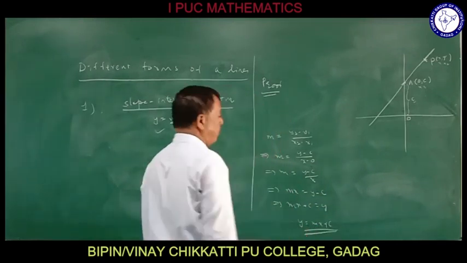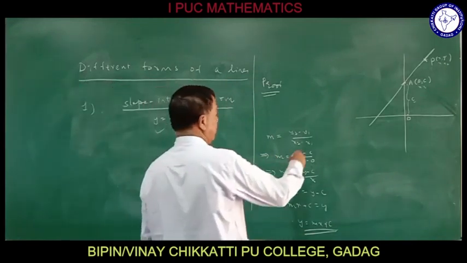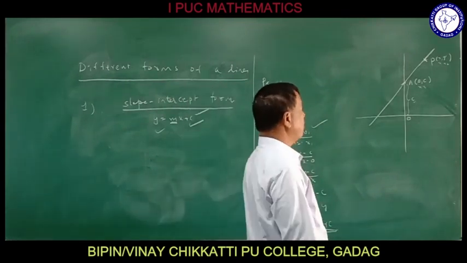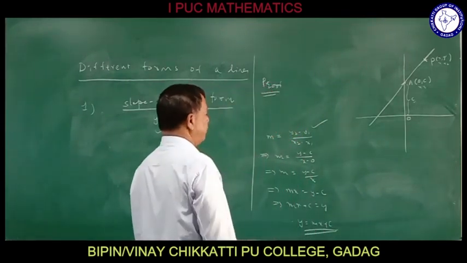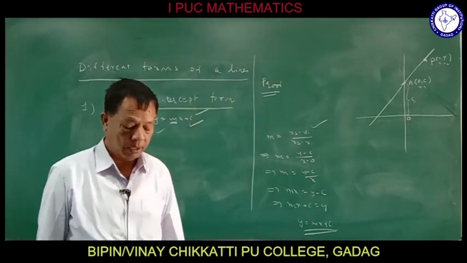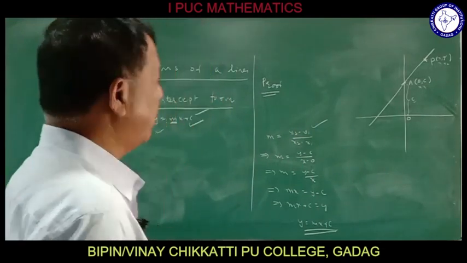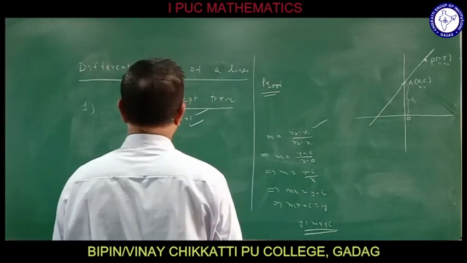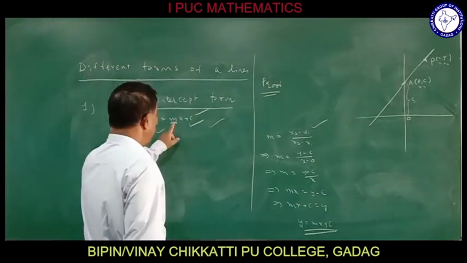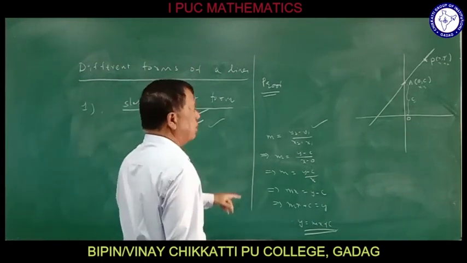This is the slope intercept form, and I hope you understood how we have derived it, because the slope of the line which is passing through the point A and P, any arbitrary point, is given by the formula. According to this formula we have derived. This is called the slope intercept form of the line. P is any point on the line. Try to understand: m is the slope of the line, c is nothing but the y-intercept of the line.